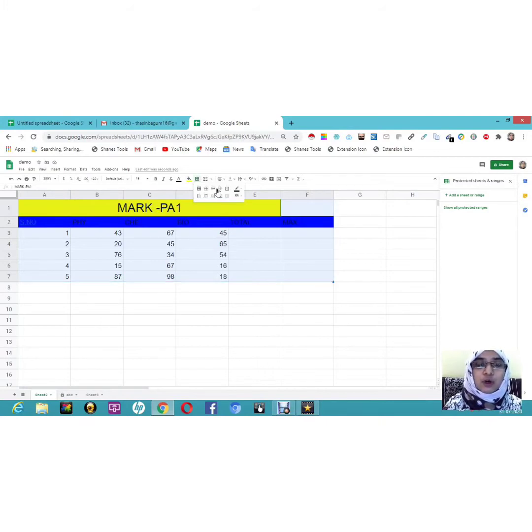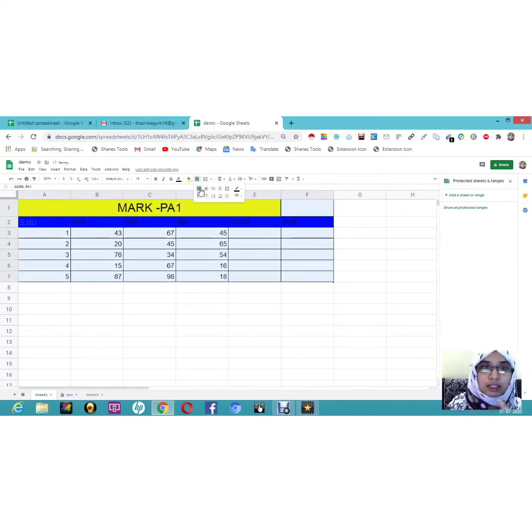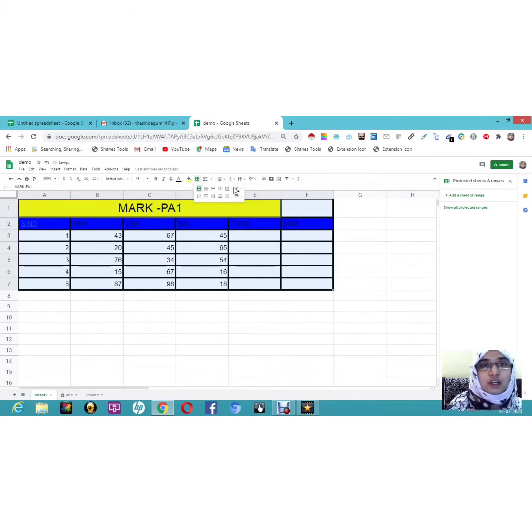So here it will show you which type of border you want. I am going to use this type, all borders, so that it will be very thick. And here you can see which border style you want, whether you want a thicker one. So you can click on the thick portion. And also if you want a color for your border, you can choose any color, whichever you want. So we are finally done with all this.